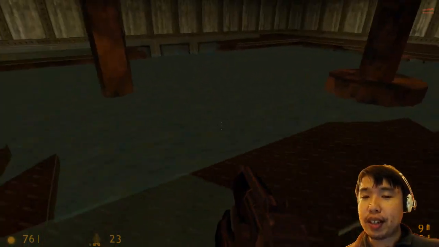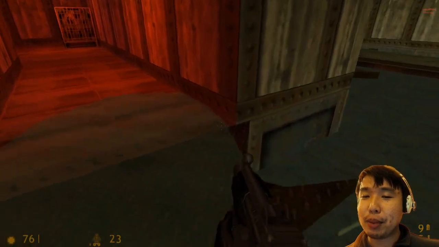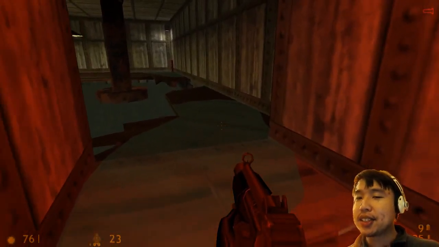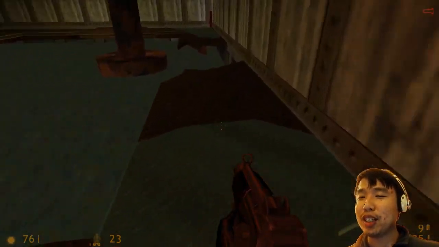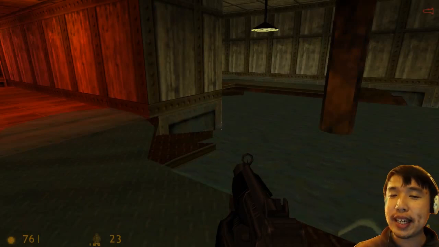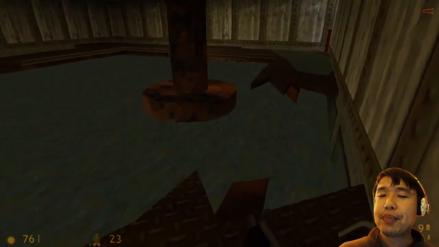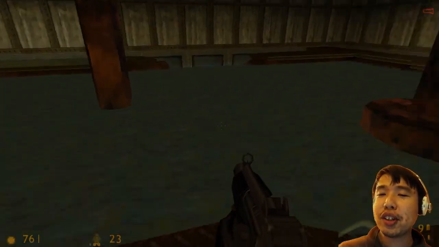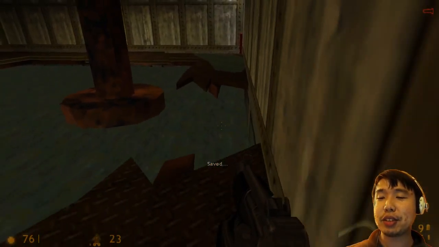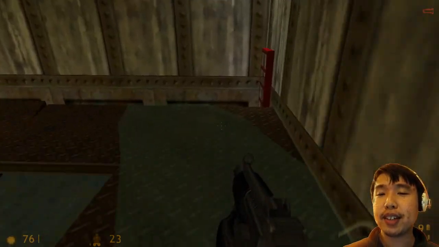So here we are. There's a lot of slippery water. We already got training about how to bypass slippery, icy water that's on broken metal catwalks, so we already know to be careful. I don't think there's a dinosaur shark thing in here because I don't hear it, so I guess it's not there. I'm just gonna quick save and try to make this jump now.